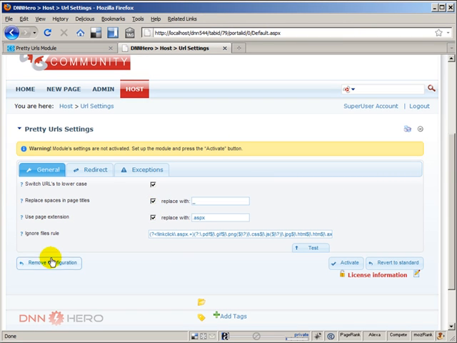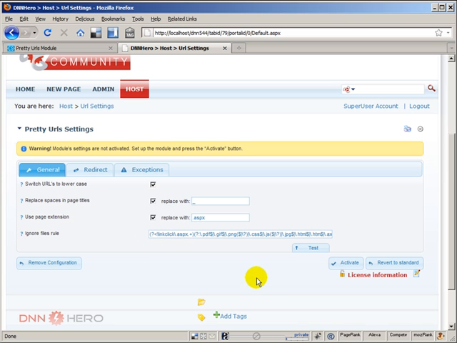The fourth option that we have available here is ignore files rule. Basically what this means is for certain types of files like images, PDF, or some other files defined here, it should ignore those rules that we're specifying, to minimize effort spent on converting unnecessary file names. So at this point, I'm going to leave this as is.